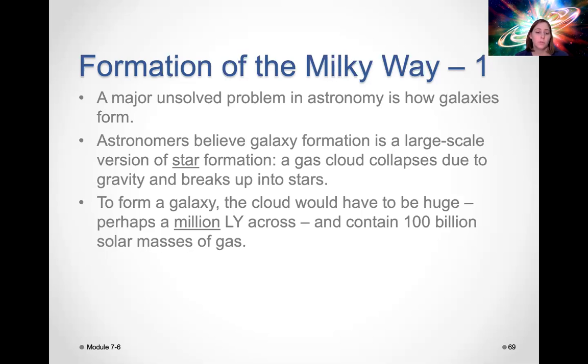Remember, that's very similar to how stars form, where we have a nebula, which is a gas cloud, and that collapses due to gravity, and that forms a star, a couple of stars, and the planets. To form a galaxy, the cloud would have to be huge, though, typically about 1 million light years across and contain about 100 billion solar masses of gas.